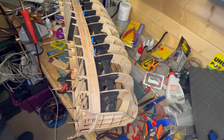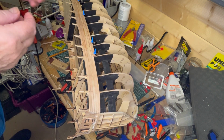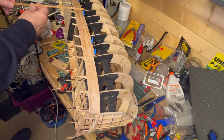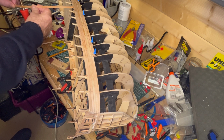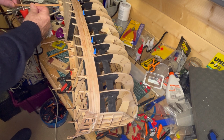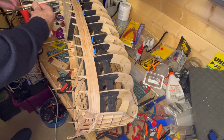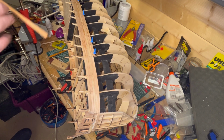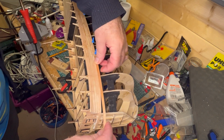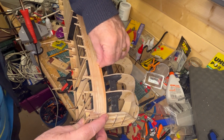Okay, I'm going to try and show you some of the bending process. These have been soaking for quite a while. I just want to put a gentle curve on these bits. Put a gentle curve on now, and then when you want a real curve, which you do here, you just very gently tease it around, and you can see I want almost a straight angle. You've got to be careful that the wood doesn't actually split on you. You can see how easy that fits in there, just like that. It's exactly how you want it to be.